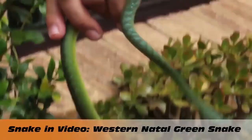Okay, so as an ambulance service in the Eastern Cape, we do have large rural areas that we cover. We do get calls to snake bites. I wouldn't say very often, but sometimes. How often in your experience is it that these snake bites are lethal? A lot of people do get bitten.